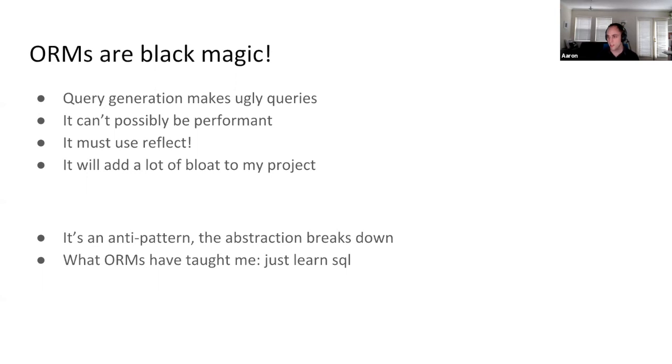I found a couple of things on Hacker News that I thought were interesting. It's an anti-pattern, ORM. The abstraction breaks down. Well, it's supposed to break down eventually when it can't deal with it. You know, Go is not SQL, just like LINQ is not SQL in C#. You cannot make an abstraction that will be all things that SQL is. It's just not possible. And so it eventually has to have some line that the ORM won't cross. And I found this one particularly funny. What ORMs have taught me: just learn SQL. Using an ORM is no excuse for not learning SQL. You should all know SQL if you're interacting with a database.